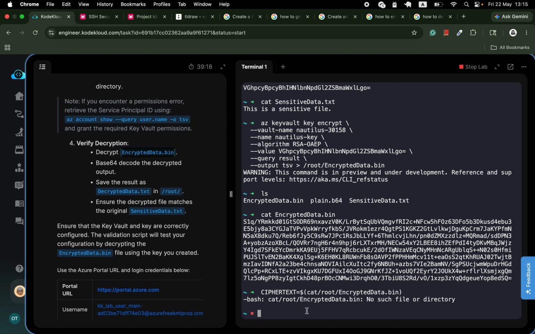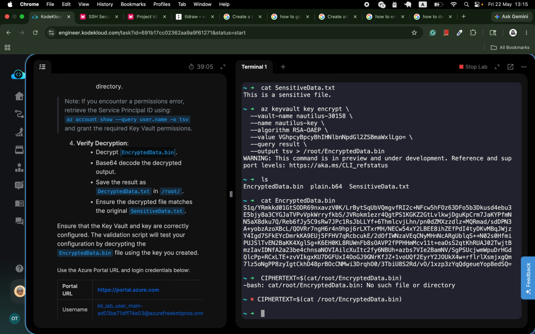Root directory. Oh, I think here. Oh, yeah, this is not correct. No, it is correct. Okay, so let me read it again.